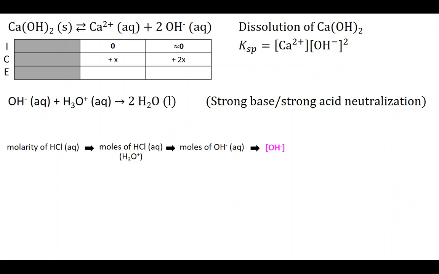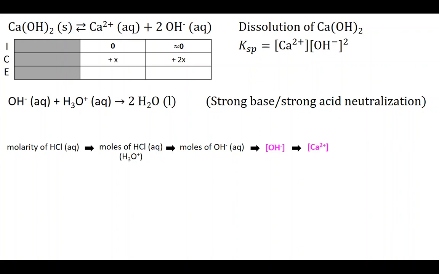So what you need there is, based on molarity, the number of moles, which we just found in the previous step, and the volume in liters. And you'll be provided with the equivalence point volumes for the hypothetical titrations, and you can use that combined with the number of moles to find the hydroxide concentration. So that's one piece of the puzzle for KSP.